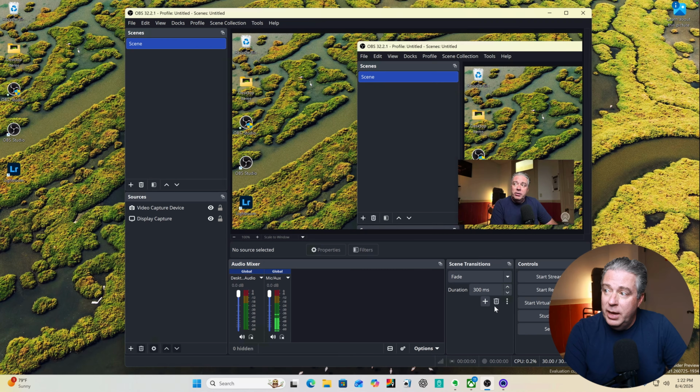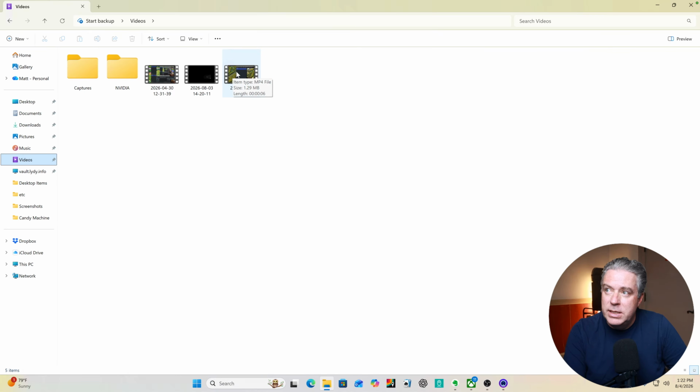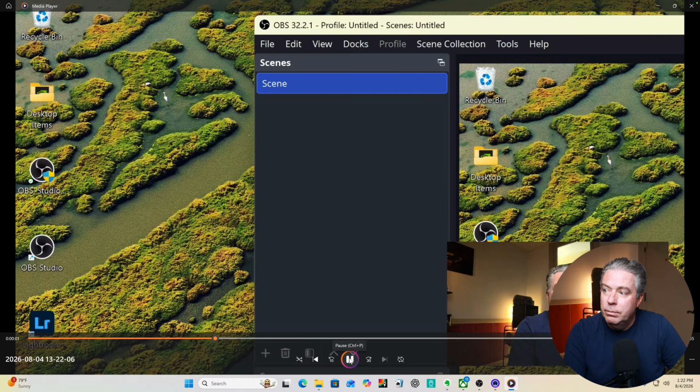Now you could do a quick test just by clicking the Start Recording button. We can talk for a few minutes, make sure everything is okay. Don't get any errors. Once we're done with that, we just would click Stop Recording. We could go browse to that file location and we can see a new file has appeared right here. If I click on that, I have the audio muted right now, but I do know it's there. I tested this earlier, but I just wanted to show you how quickly that pops up on the screen.